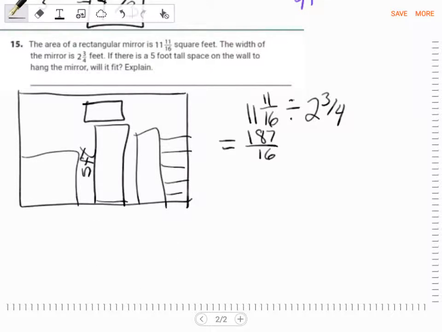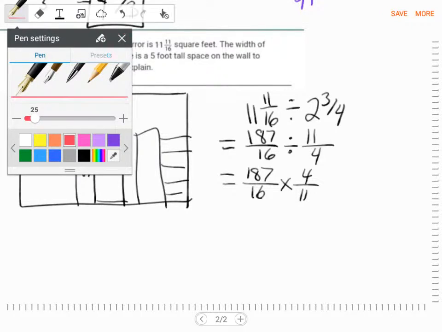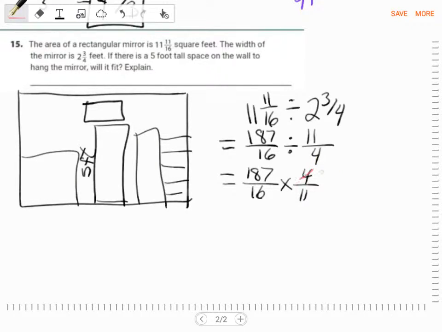So I want to take this and divide it by the improper fraction of this. So 4 times 2 gives you 8, plus 3 gives you 11 over 4. We're going to now do our multiplying by the reciprocal. We're going to take 187 over 16 and multiply this by 4 over 11. Again, we're going to try to cross cancel here. The 4 and the 16 are not too difficult. We know 4 goes into itself 1 time. 4 goes into 16 4 times. Not too bad. Now let's think about this 11 and 187.